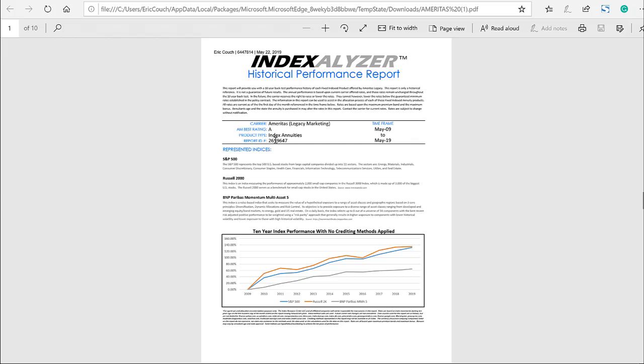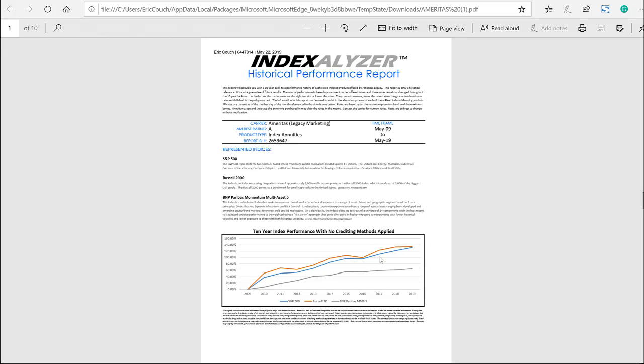And then with that, it's going to tell you about the different indices that that carrier offers. So Ameritas uses S&P 500, Russell 2000, the BNP Paribas, and then on every report, there is a graphic chart that shows you the 10-year performance of those different indices that they offer without any crediting methods applied. So just the straight up raw performance of those indices.